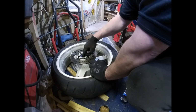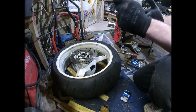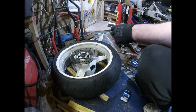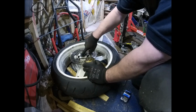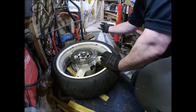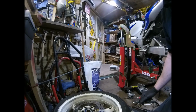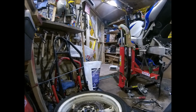Washer in, still got movement on your inner tube, spacer tube. So now we want, again, good smearing of grease. Like so. Go that way, that way, that way, that and that. So that's the bearings done. Just going to get some brake cleaner and make sure there's no grease on my disc. I don't want grease on my disc, actually.